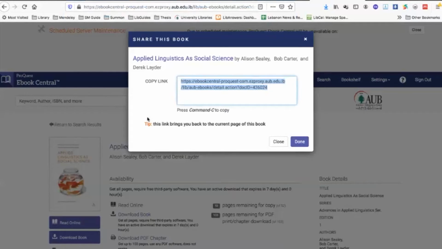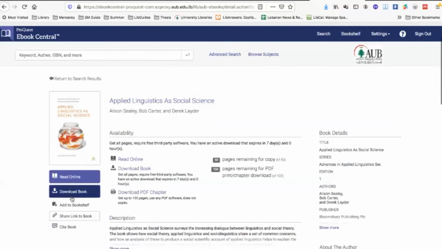So usually on this platform, you have the option to share the link to book. So you can copy this one and you can share it later on. Carla will explain how to use them in your course, but take note where they are available. So in this platform, it's available under download books on the left that says share link to book, and you can just copy it and use it in your course material.